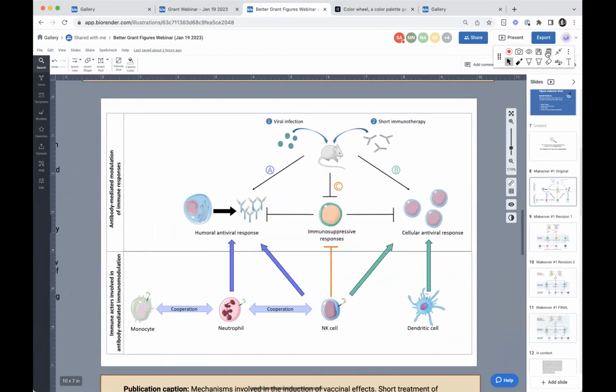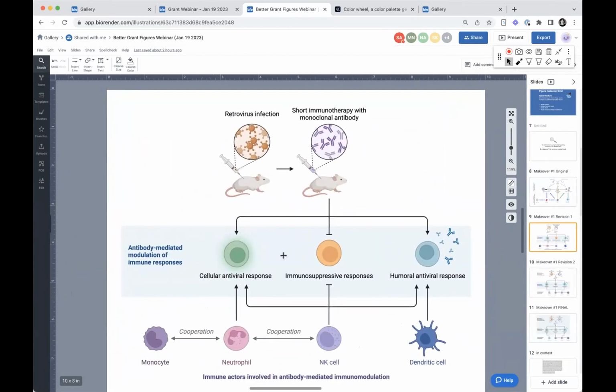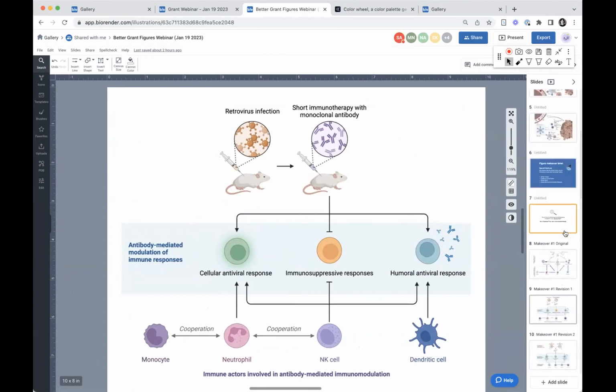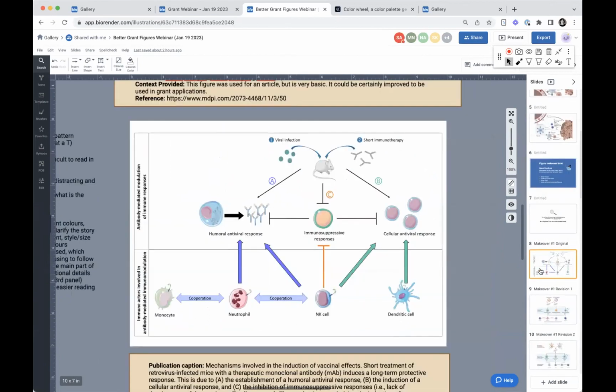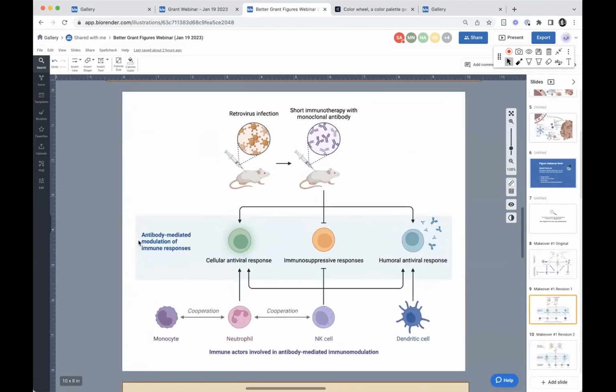So what we did was we updated this using BioRender icons. Here was our first go. We literally just did what I did in the beginning with the neuron image: Google's BioRender searched, T cell, neutrophil, NK cell, monocyte, populated the canvas, and rearranged the images. This was great, but we put our thinking caps on, or our devil's advocate or beginner hats, and we talked out loud as if I was a non-scientist. Literally, it sounds so silly, but here's what we said.